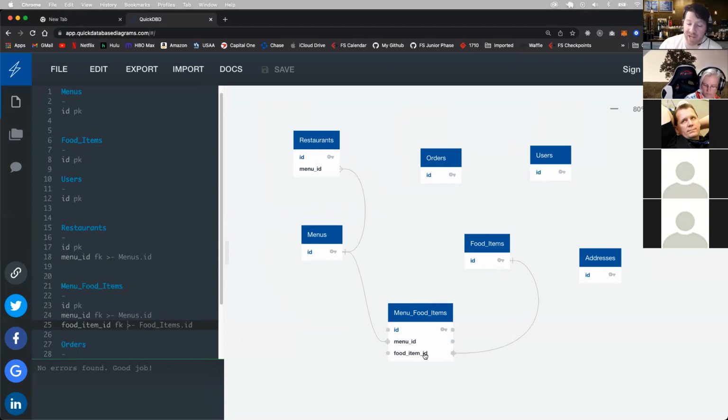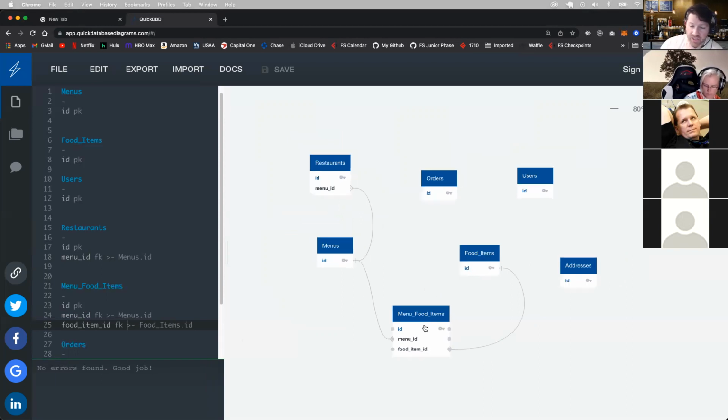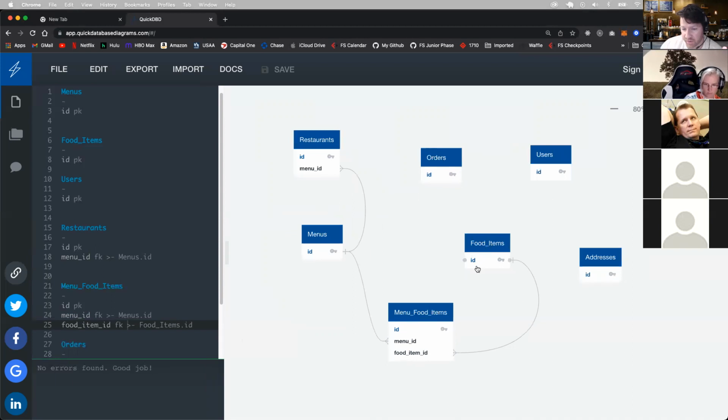But you can also have additional attributes on this through table, such as the price of this specific food item might be different on this menu. For example, hamburgers. There's a kind of bougie restaurant in Wheaton right next to us called Burger Social. They've got really good gourmet burgers, and that price might be different from, say, McDonald's. So you can add a price on here as well, which is an integer.